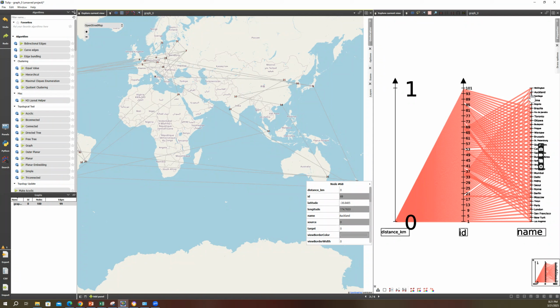And this is well stipulated on this graph, whereby you notice that as the distance goes up, so do the cities. So these cities are nearer each other compared to these that are up here. And this is well represented on this graph.